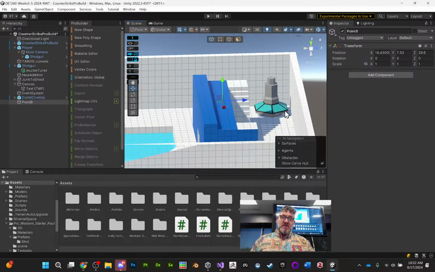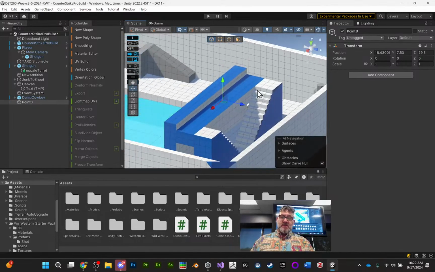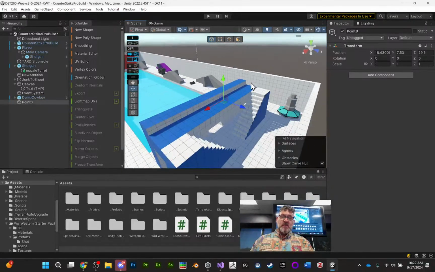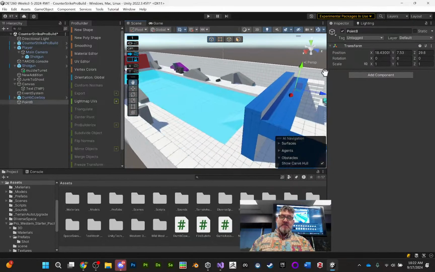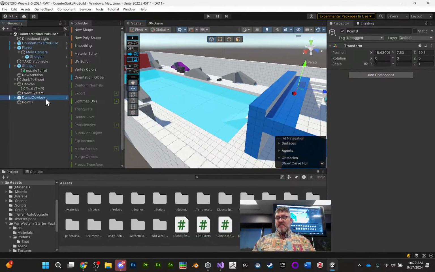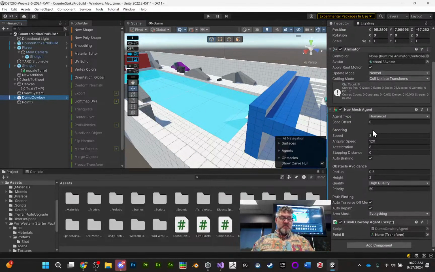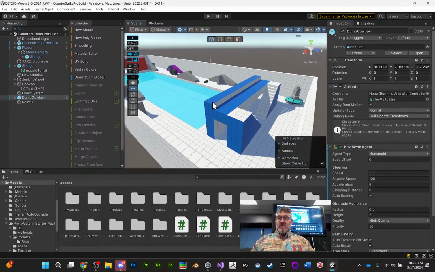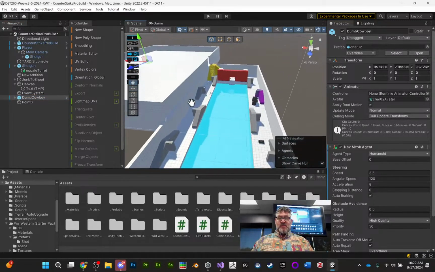It'd be cool if we could have him go to the TARDIS and like he would go to level 2. We're not there yet. Fine. So we've got a point B. I'm going to give that point B to my dumb cowboy. Just going to drag that empty over here. Point B is point B. And except for one magic step, we should be all done here.